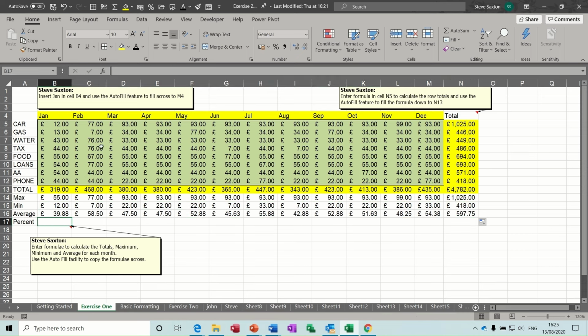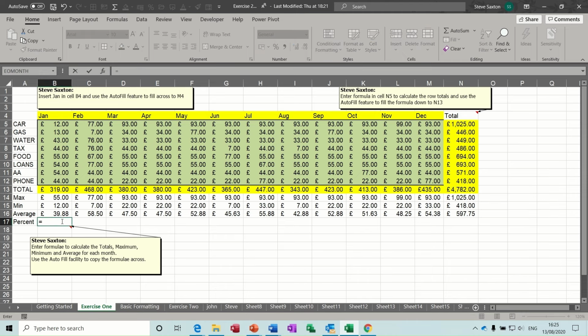Now, if you haven't got the file, you can obviously type this out. You can see it on the video. You can just type it out and then just practice yourself in your own time. Now, the thing I didn't do or get you to do was the percent, because I just want to introduce a new feature, and it's what's going to crop up when we do the percent, and then I'll pick it up later on. So what I want to know is, what is 319 as a percentage of 4782 at the end? So this is the formula.